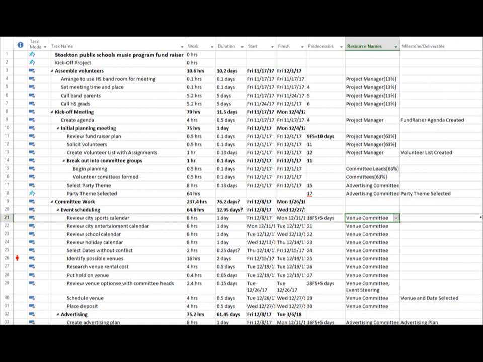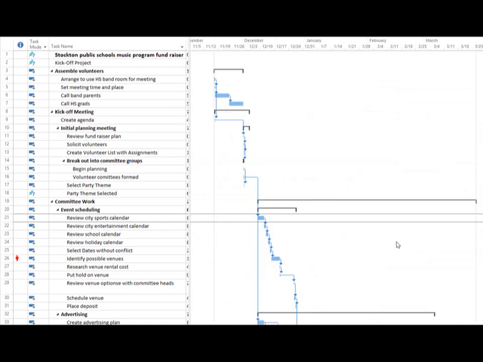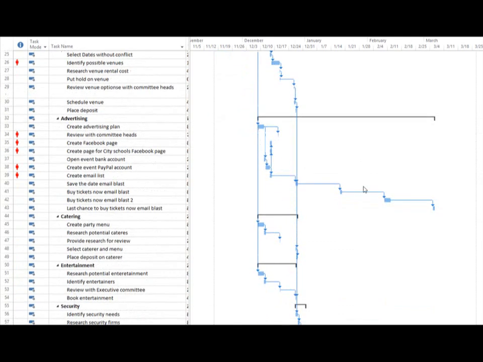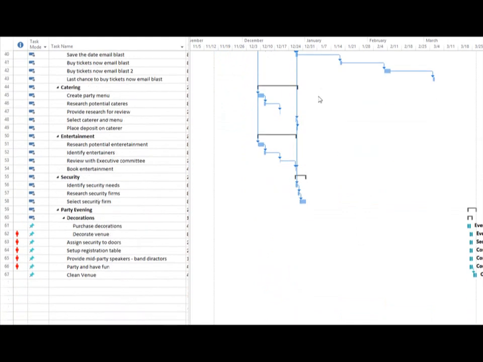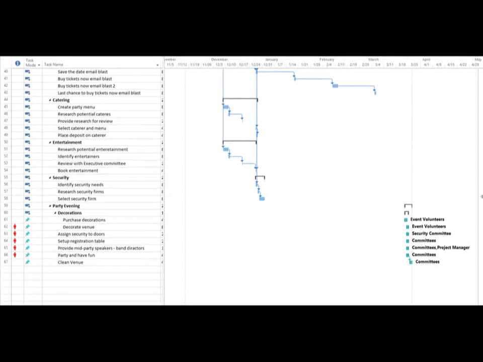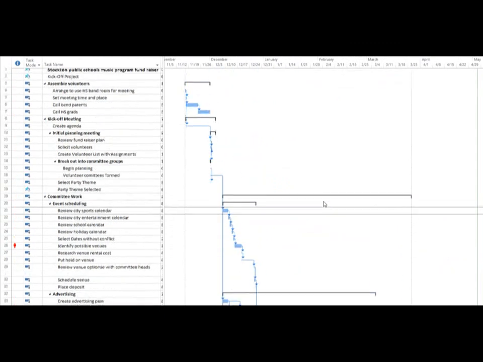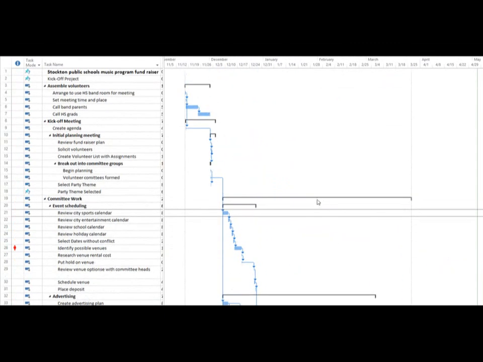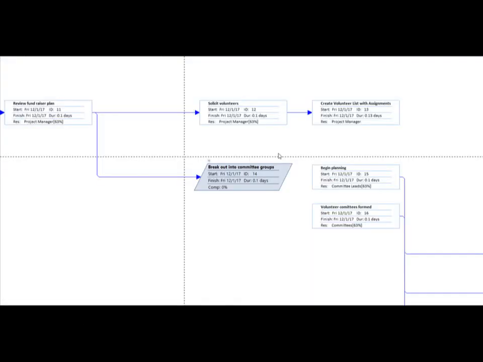But as we create our plan here, we can also create a Gantt chart. And the Gantt chart has bars that indicate the work that's happening for each activity against that time frame. So as I scroll down through my project, here are the various bars identifying when things are going to occur. All right? Our assignment requirements also say let's create a network. A network shows the linkage between tasks.